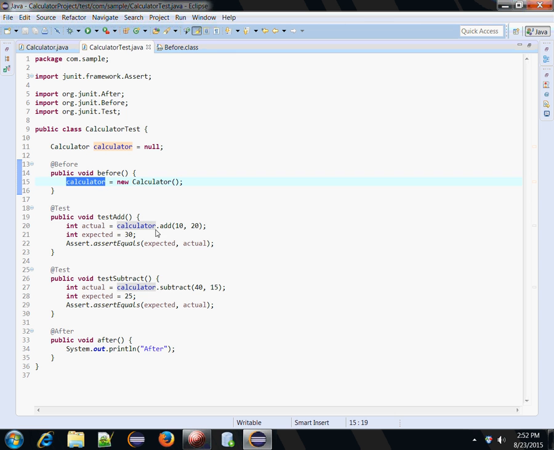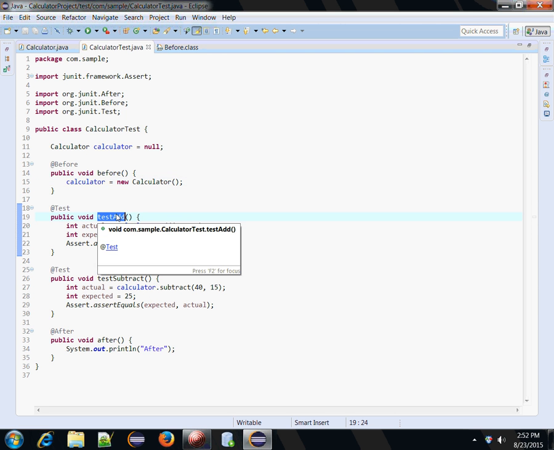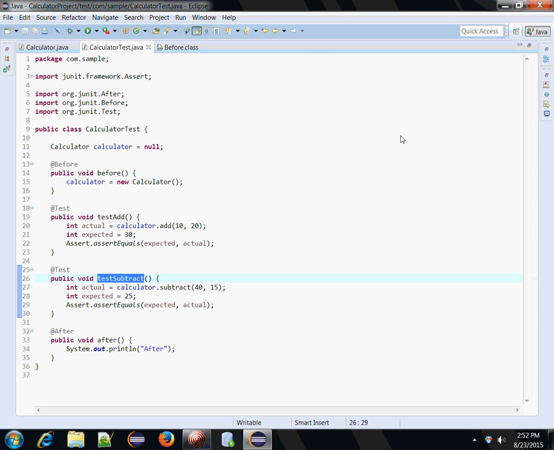So the same I can use for my addition and subtraction.